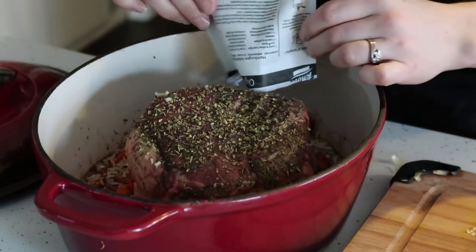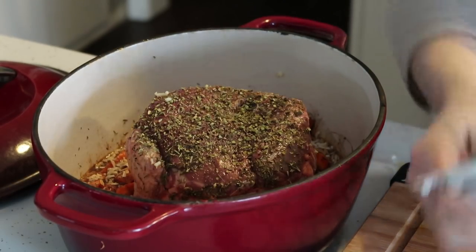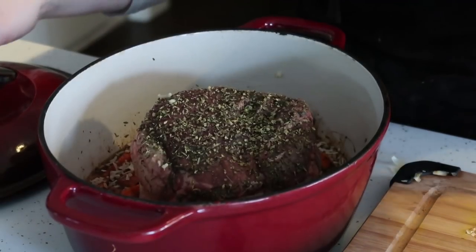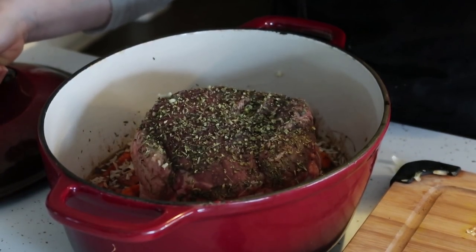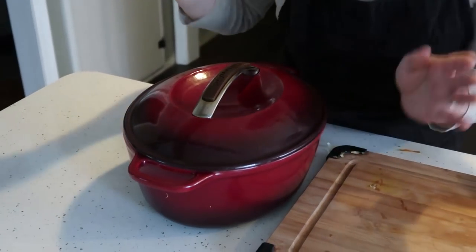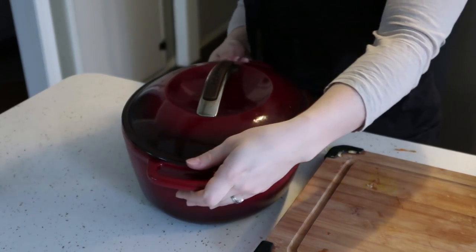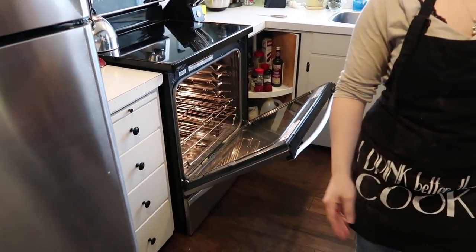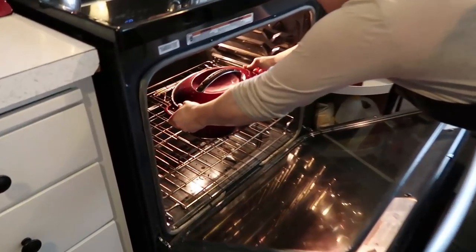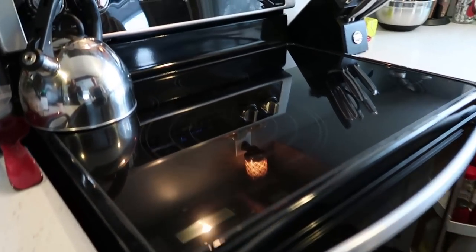So we are now spreading the dried onion soup around it, which is going to make it nice and flavorful. It is going to absorb a little bit of the water as well, it will thicken a little bit, and then we can use the water on the bottom as the base for the gravy once it is done cooking. So we are just going to put the lid on top. The whole dish is going to go into the oven on the middle rack for about an hour — it depends on how big it is, but we are going to cook this one for an hour.